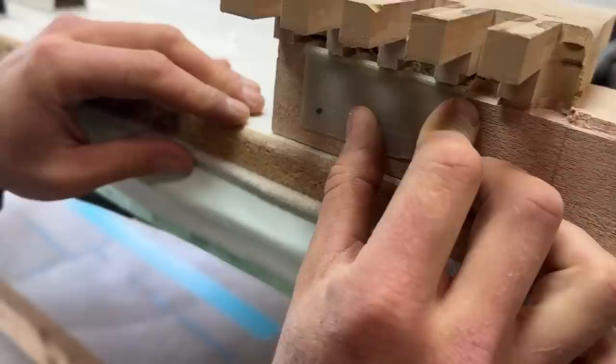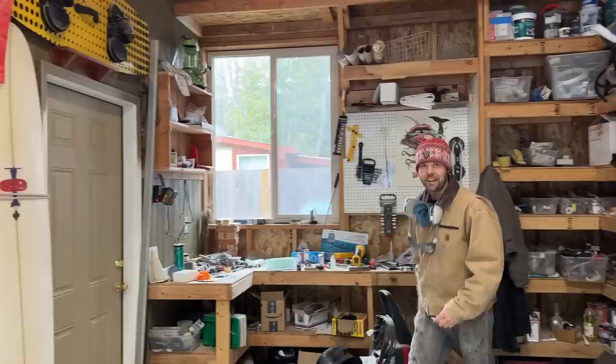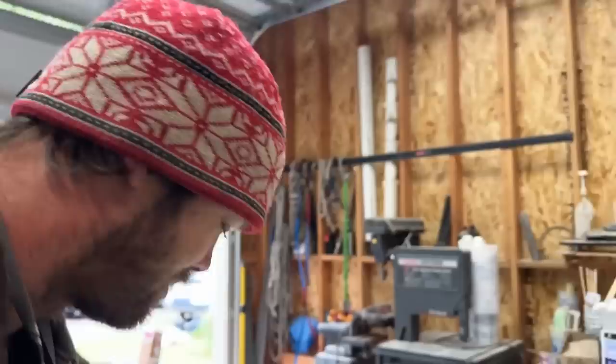Oh, dang it, I misplaced my clamp. You misplaced something, honey? Ha ha. You never misplace things. Anyway.